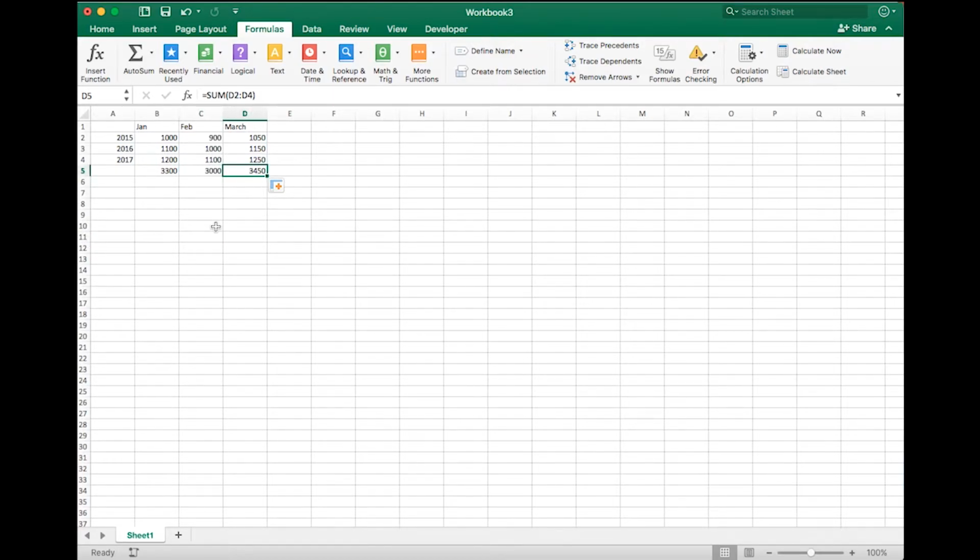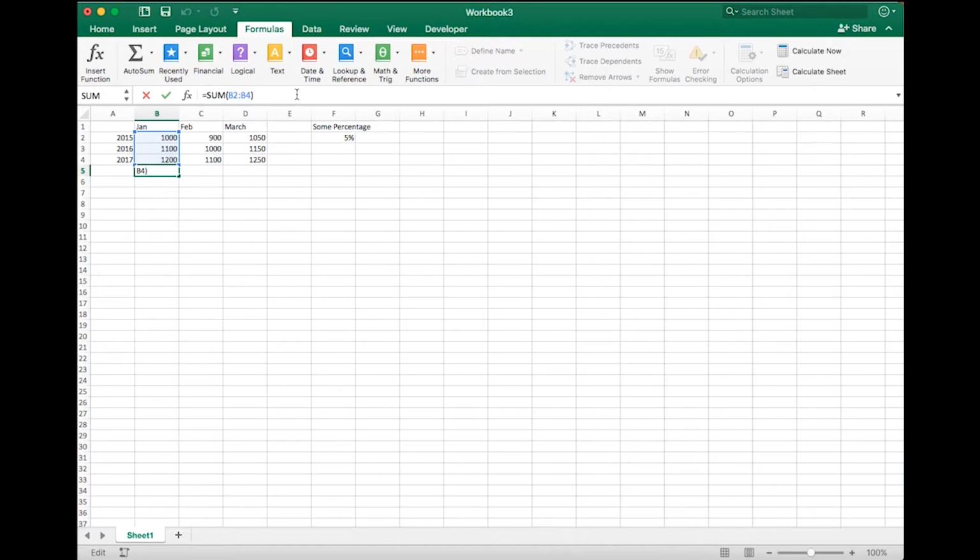Now, some of the things you can do to manipulate this: I can select them and delete them. One thing you might want to be careful about is this: let's say I have some percentage up here, let's say 5%, and I want to use that number for all of these. So I would do an equal sign, and do my sum again, B2 colon B4. The colon tells you everything in between those two things, everything between B2 and B4, and then right parenthesis. So now I have the same thing I had before.